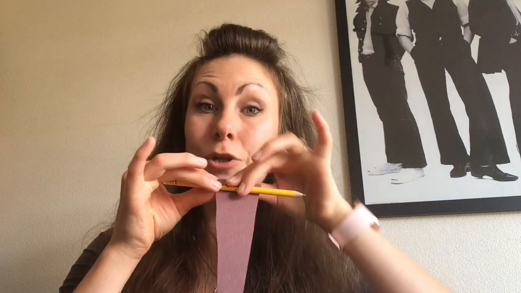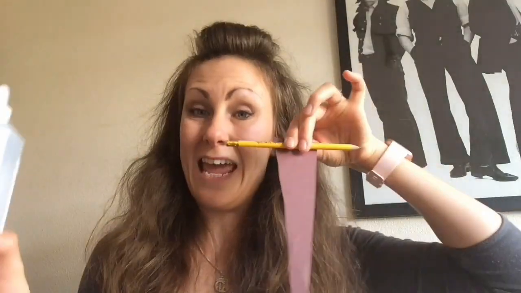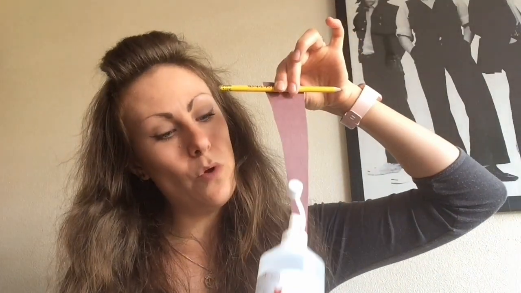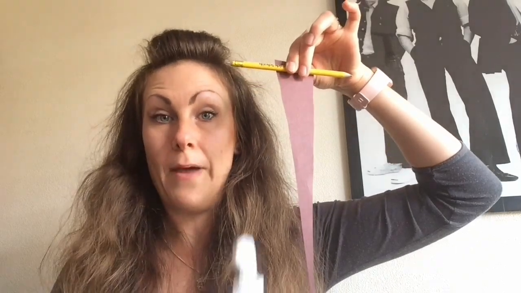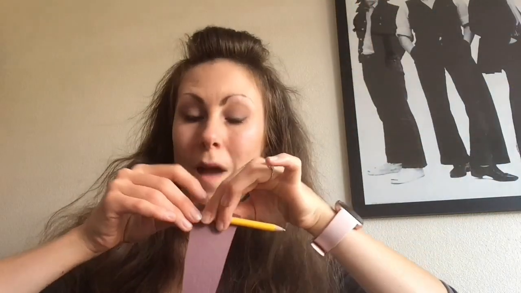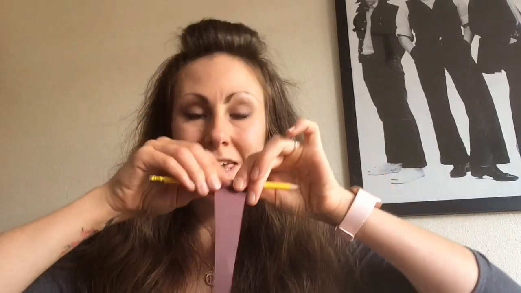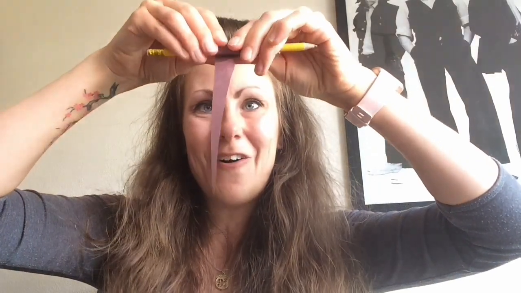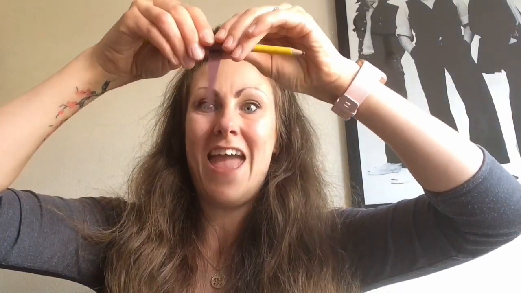Once I have got my long strip of paper, I'm going to put my pencil at the top. Then I'm going to take my glue and add glue all the way down the long strip of paper. In that way, I can start to fold my piece of paper around my pencil, so rolling it up carefully. And as I go, the glue will ensure that the bead all sticks together. So I keep on rolling and rolling and rolling all the way to the very, very end.